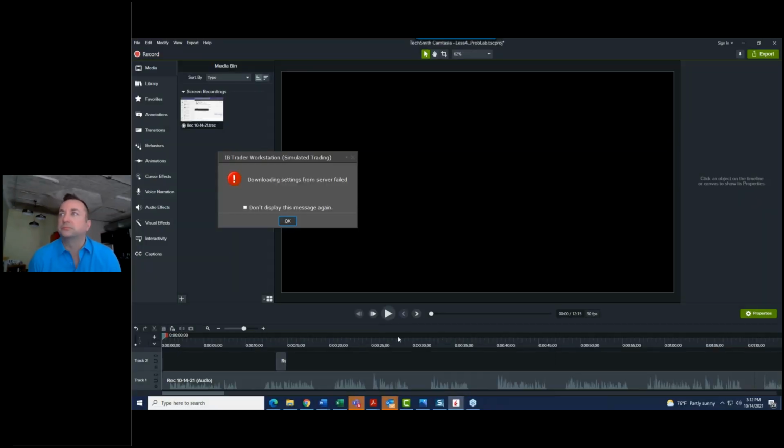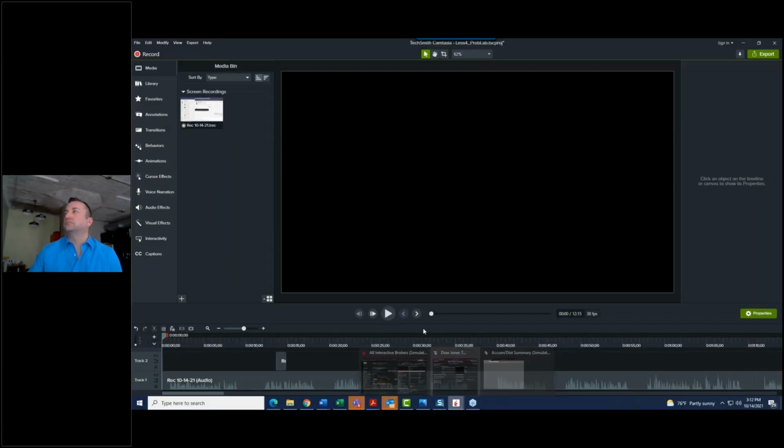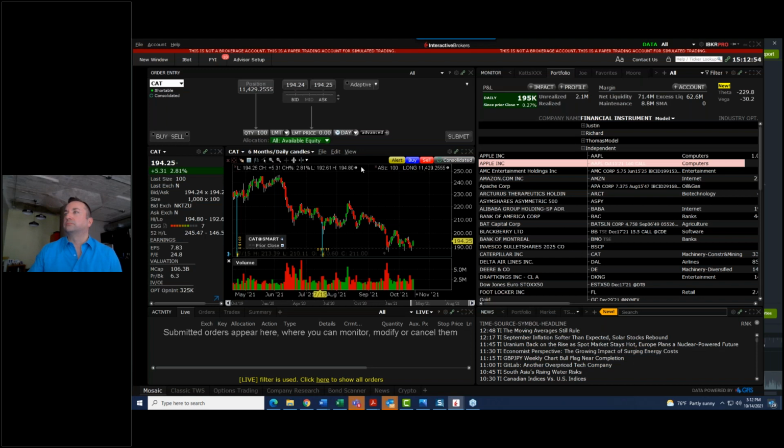And I'm just going to share my screen here real quickly. I'm going to take Caterpillar as an example here. I was talking about the standard deviation, and I just wanted to show a couple of things about how to get to an iron condor strategy using the option trader here, but also on this chart for Caterpillar, right?